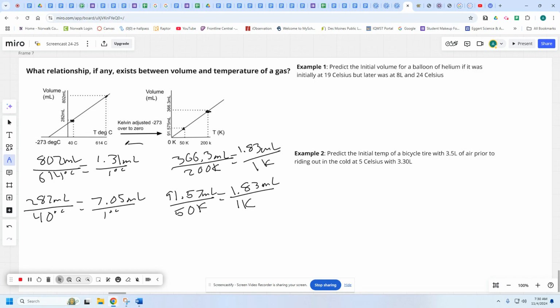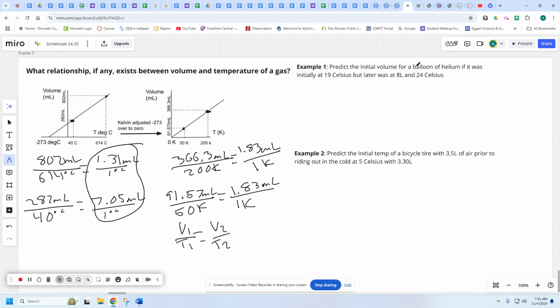So these two ratios on the Celsius graph, even though they're on a linear line, do not equal each other. They don't simplify to be the same, but yet after Kelvin slides the negative 273 degrees Celsius to his own 0 point, when you do the ratio at any spot on this graph, we end up with equal ratios, and that's what leads us to be able to use V1 over T1 equaling V2 over T2. And that's what I'll show here with example 1 and example 2. In example 1, you guys can pause the video and try this on your own, and the same thing with pausing and trying example 2.